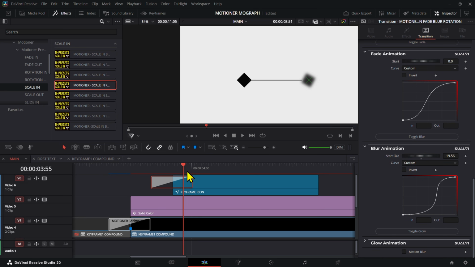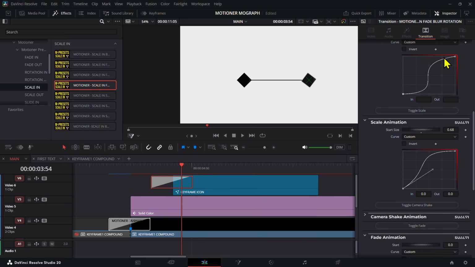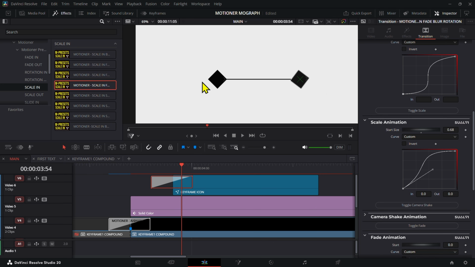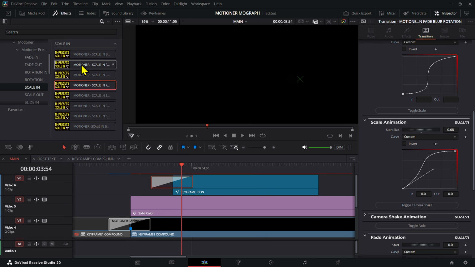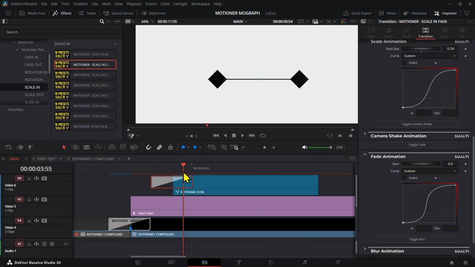Let's see. No, the rotation doesn't seem to work in this case. I have to do scale and fade maybe. Okay, that's interesting.